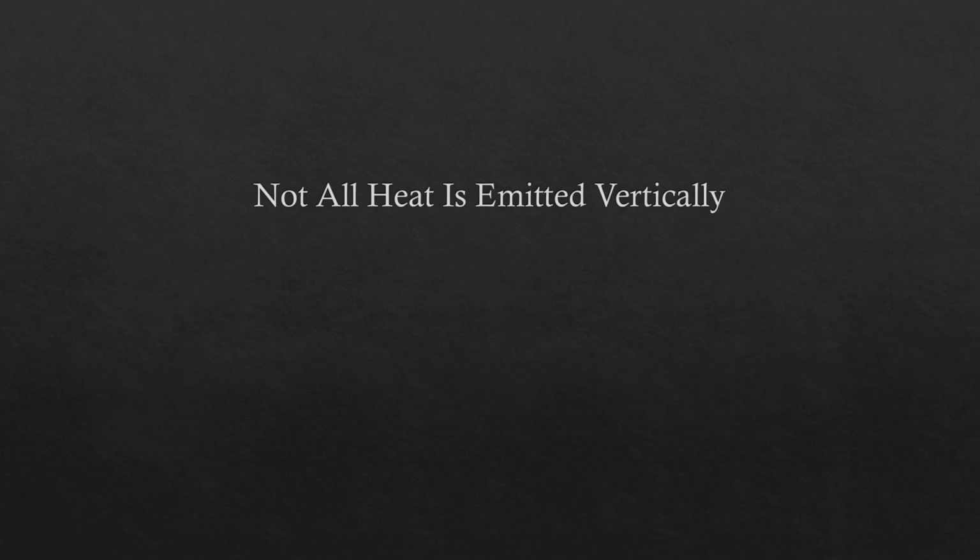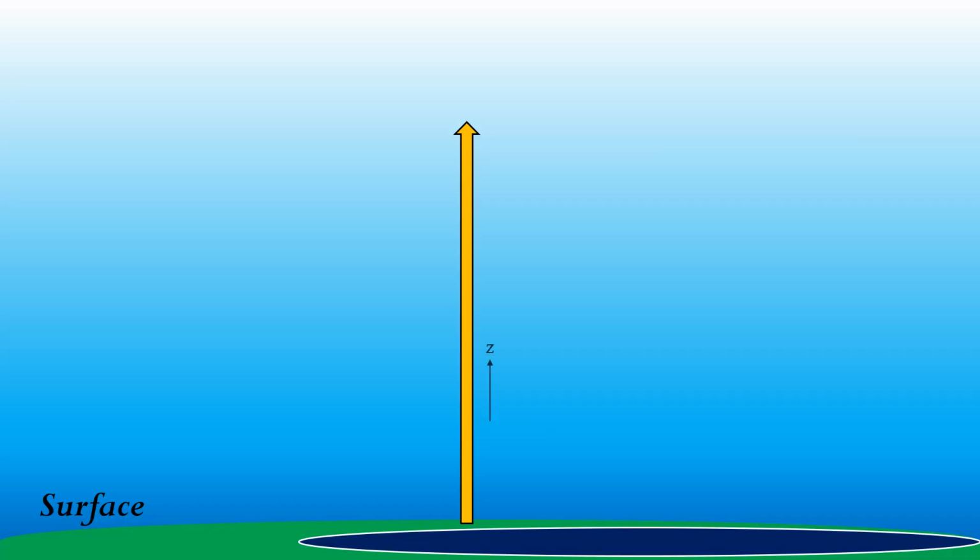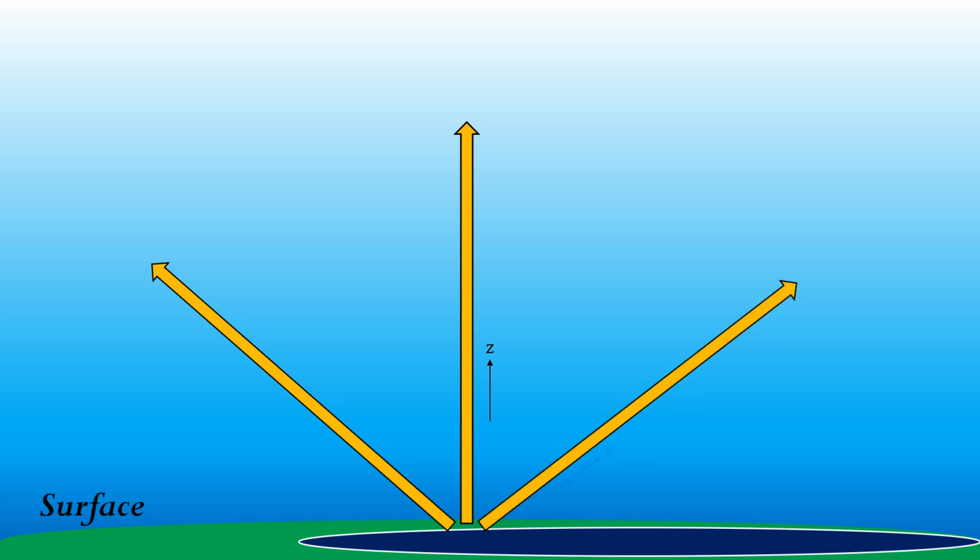Another consideration is the surface radiation is not all radiated vertically, but rather in all directions. The heat emission from the surface through the atmosphere assumed a vertical emission. However, heat emission is diffuse with each photon following a path S, given by a specific direction theta. The path length S is longer than Z, meaning additional absorption occurs.